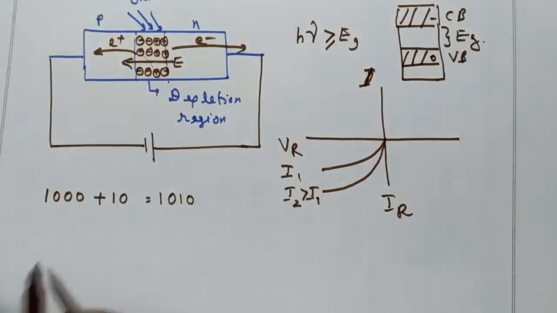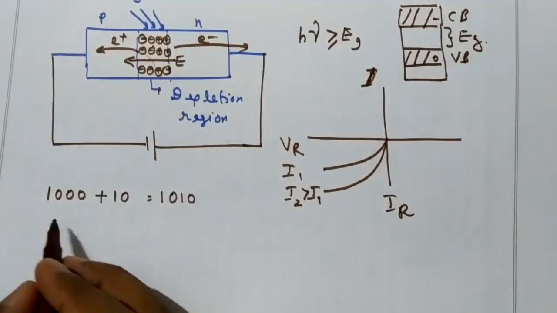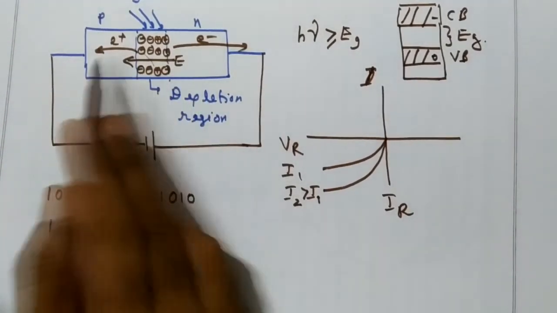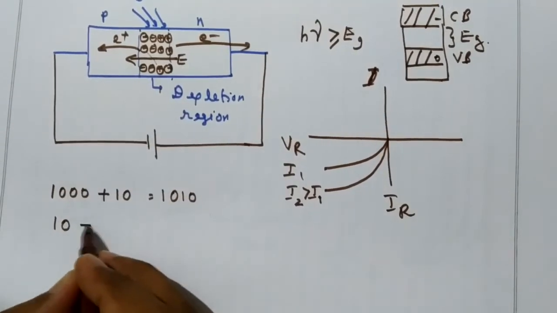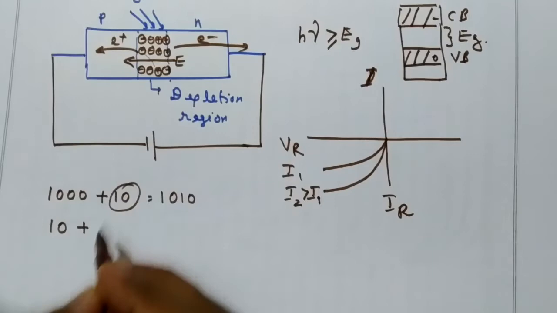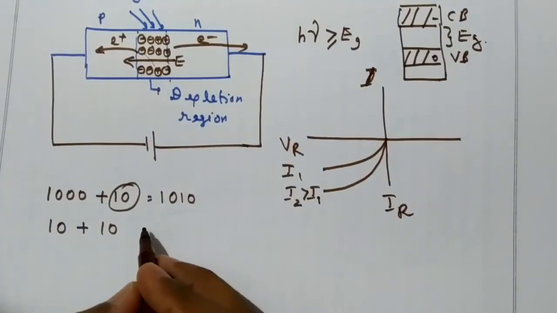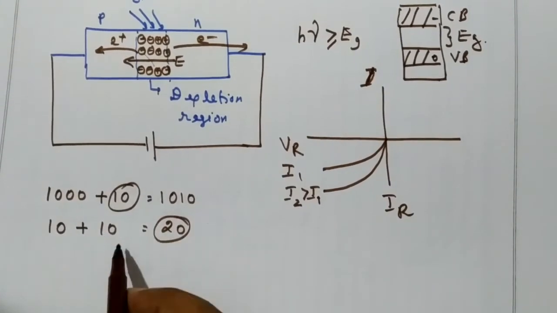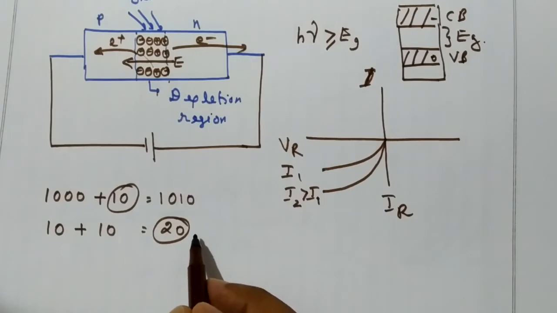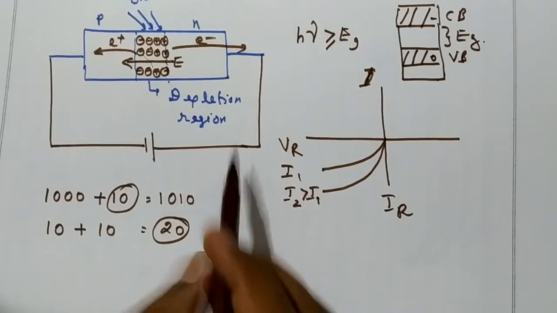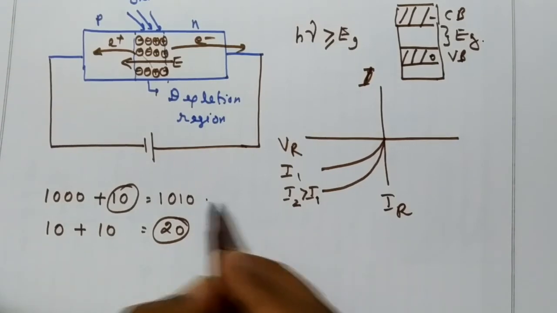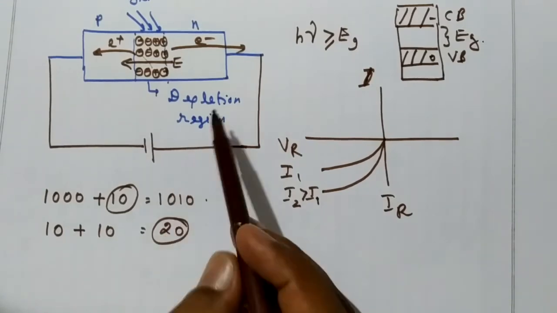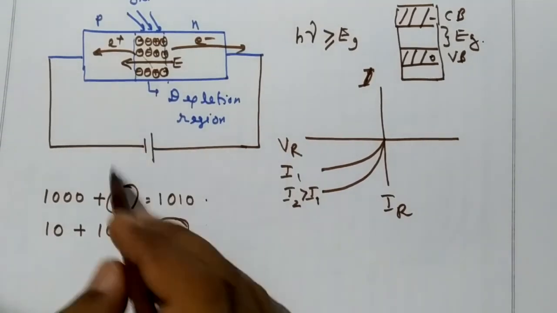But when it is reverse biased, when the light is not there, there will be 10 charge carriers, let us say. These are the minority charge carriers. When light of the same intensity falls, 10 minority charge carriers are generated. So totally this becomes 20. The change can be observed more here than there. So you can have a less sensitive instrument to measure the current in this, but here you require a more sensitive instrument to measure the change in the current. So that is why, to make the diode sensitive, the diode is reverse biased.